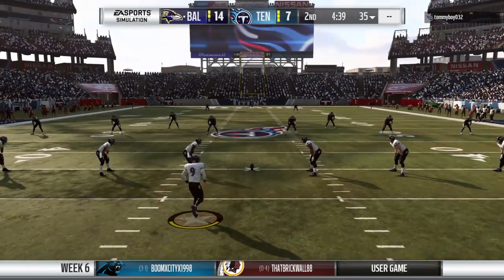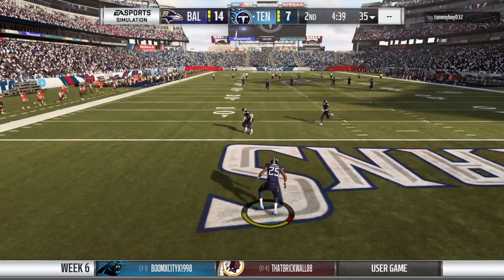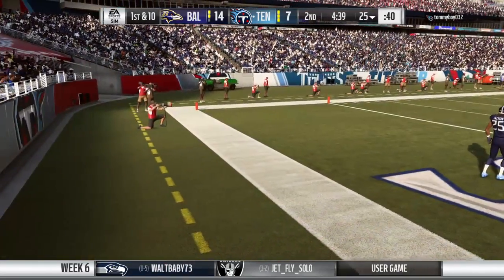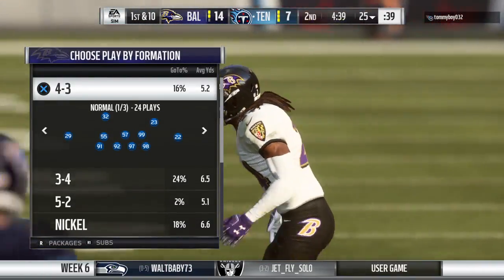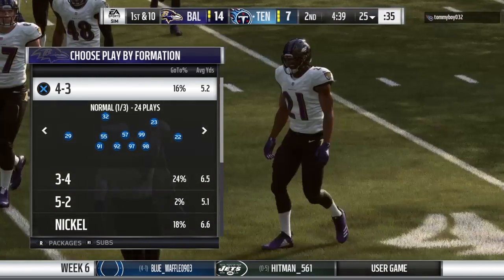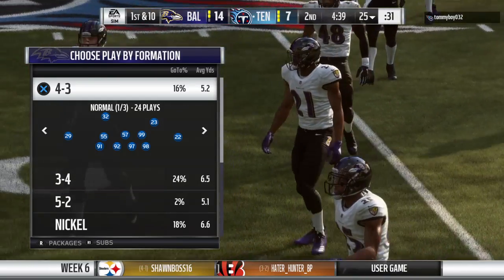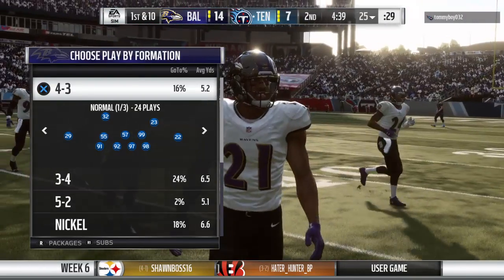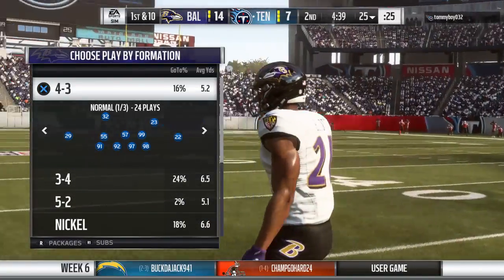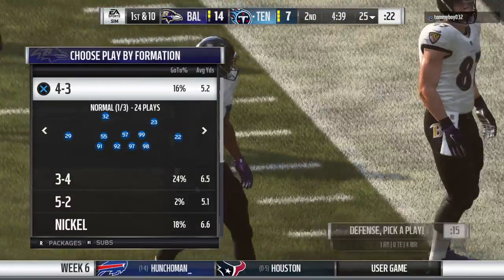Here's Tucker now out to kick this one away. And this will be a touchback as that sails over the end line. Out come the Titans now. And for them, a touchdown their last go-around. Obviously, they'll be hoping to do that again. And when you start plotting for this drive, when you start thinking to yourself, okay, what are we going to do? You don't go away from what you did before because that worked, but you have to be prepared for wrinkles and counters because you know they'll make some adjustments.